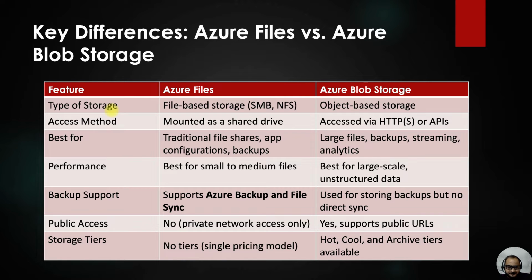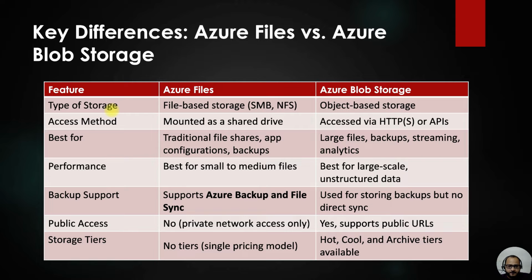Now we will see what each is best for. If you want a traditional file share, then it is good to use Azure Files to keep your data or documents, whatever you want to store there. And Azure Blob Storage is generally used if you want to stream any kind of media. It could be audio, video, large files, or DB backups. For that purpose, you should use Azure Blob Storage.